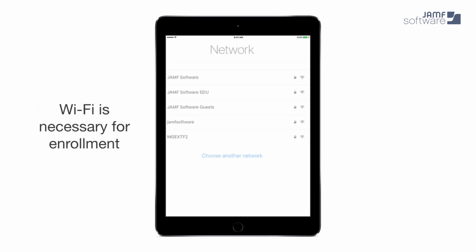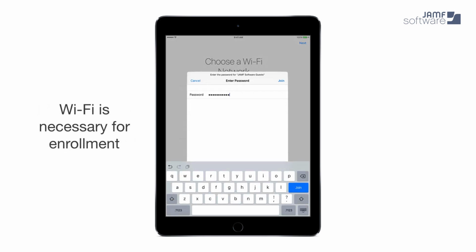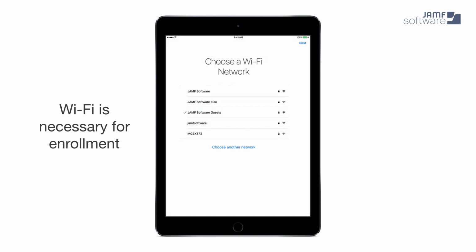Now, an important part of this enrollment process is the fact that these devices need to talk to the internet. And if you know iOS and you know wireless networks, you know that sometimes you need a password for these things. I'd highly recommend, if you're deploying these en masse, having a guest network available where the Wi-Fi password is really easy, or even just a password-enforced Wi-Fi network just for the sake of enrolling these devices. And then you can push out a Wi-Fi profile down the road for your secure network.